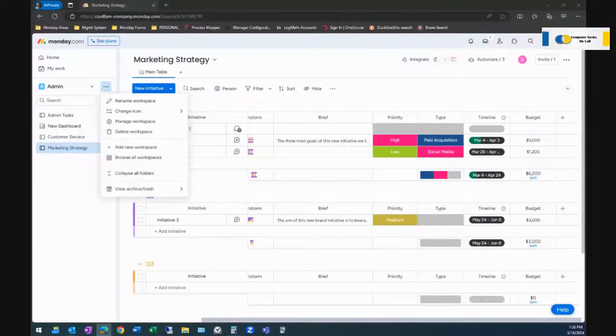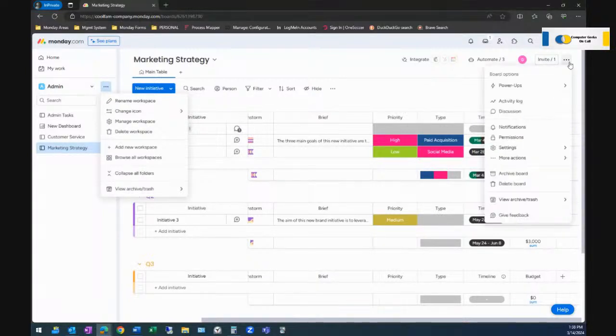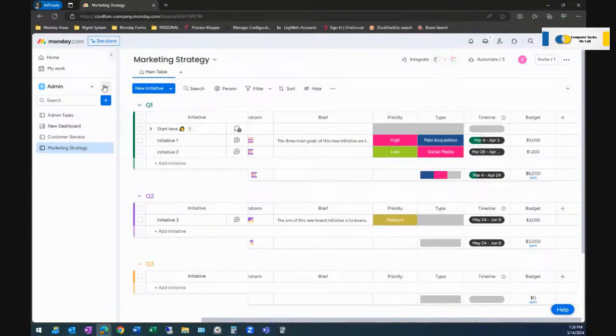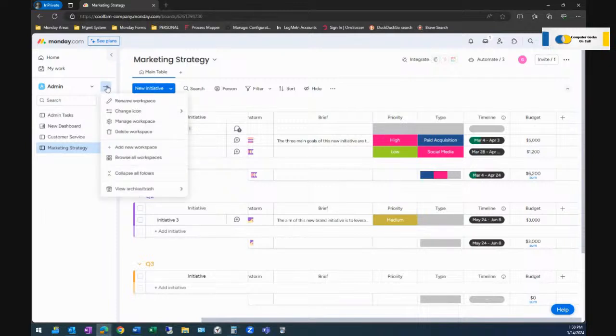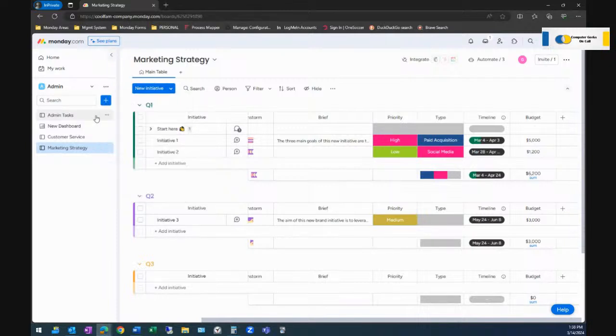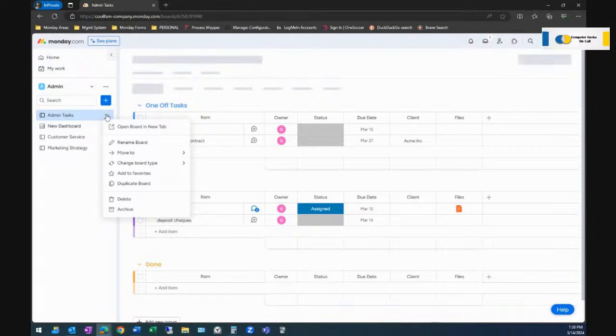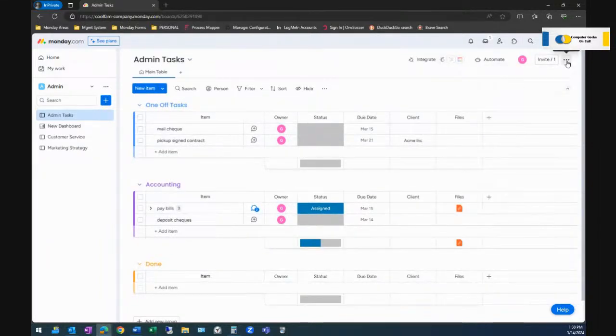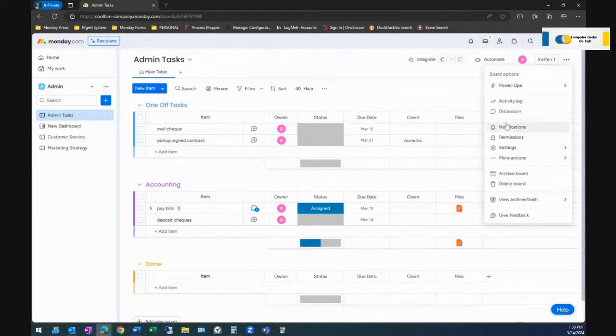So the process itself to import, if we go in and we look at more actions, okay, sorry, I believe it is in here. Yeah. Sometimes, sorry about this, sometimes I'm a little, yeah, I'm going to have to put in where this is. I don't want to waste people's time. Okay, here we go.